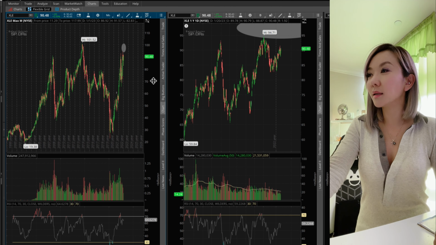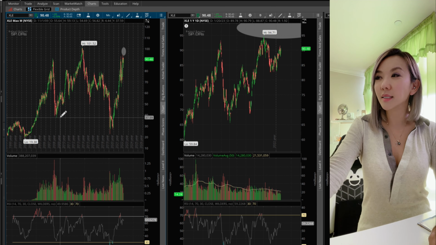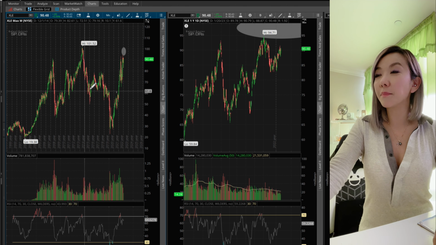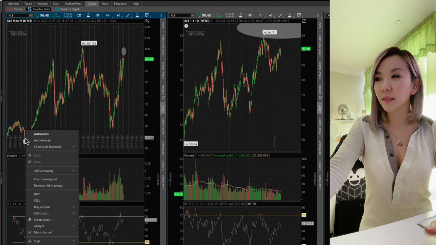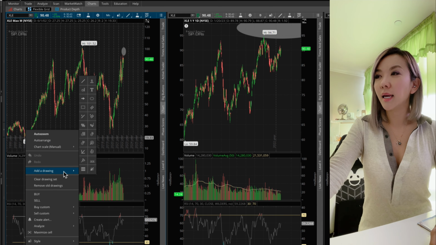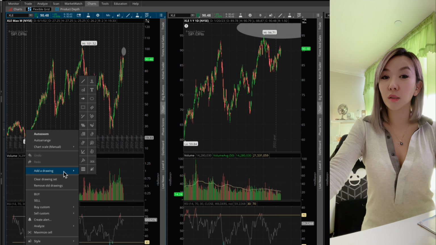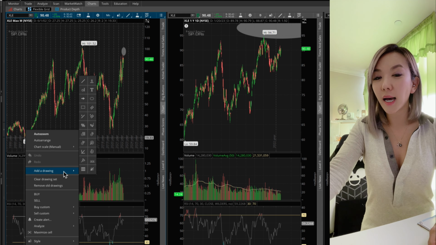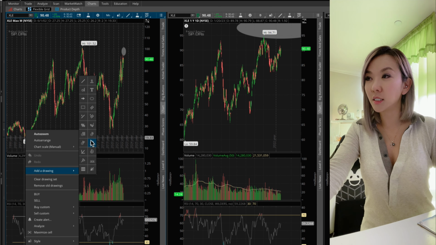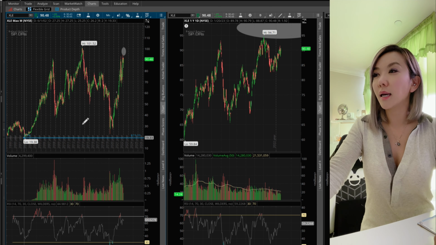Okay, so from here, what I do is this is the max. So I find where was the max bottom, right? And from here, right click, add a drawing. And this time, I just want to know the major ranges. So for the major ranges, I go to Fibonacci retracement, right?